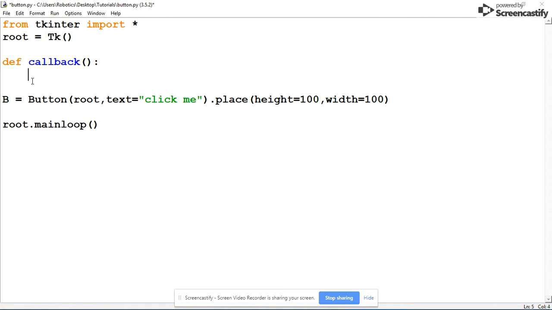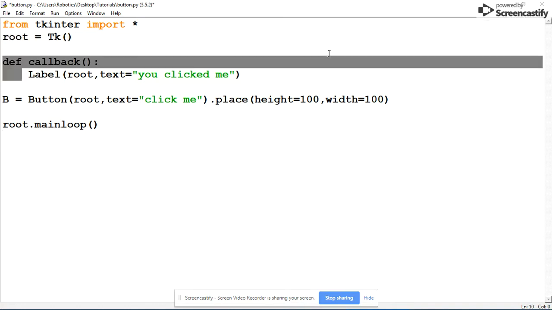So the function can do, say, x equal, or label is going to be in root, and text will be you click me. Now this is a very simple label, not even a variable.